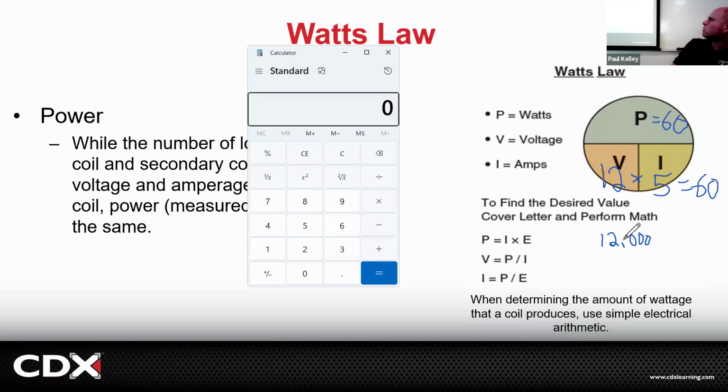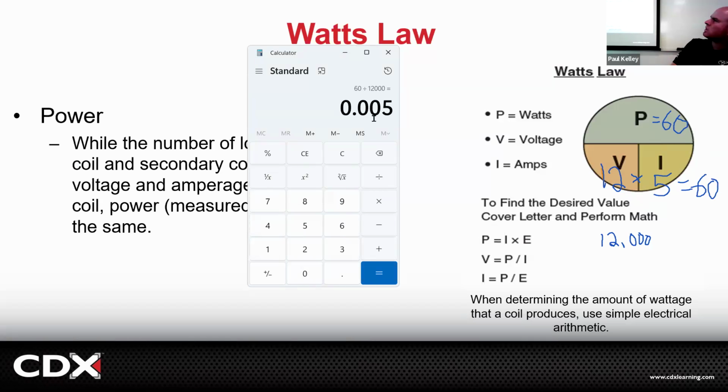Do you guys understand how I went from 12 to 12,000? I'm just saying if we want a coil that's going to fire at 12,000 volts, I'm going to say it's a 60-watt coil because we already calculated that. And then I'm going to say 12,000 will be like this. I need to set this down and use the regular marker. It's going to be 60 divided by 12,000.